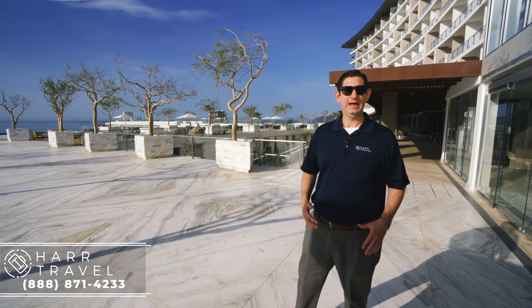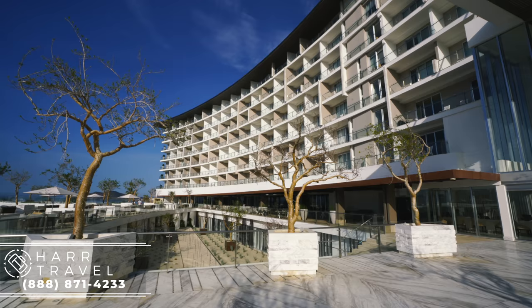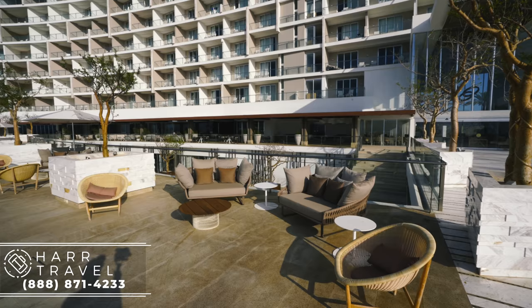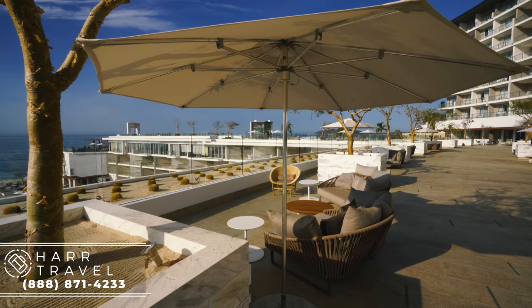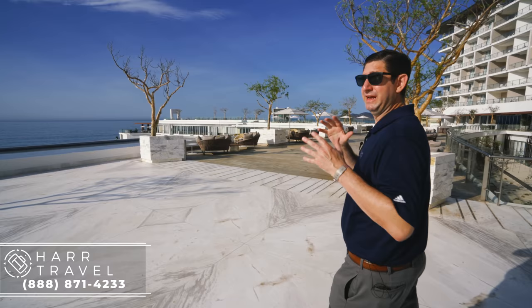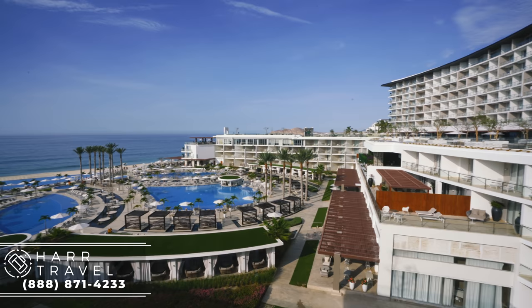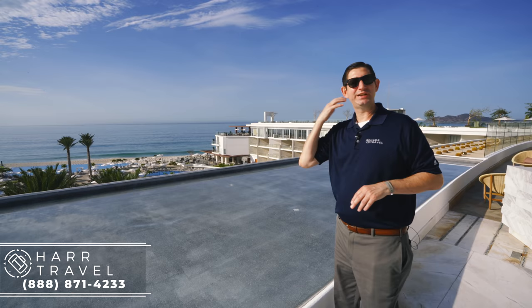As you continue through the lobby, you get out to the terrace. Just like in the lobby, the features are absolutely breathtaking. You've got these beautiful trees wrapped in lights, and throughout the entire massive terrace, you're going to have all kinds of different seating nooks. During the day they have the umbrellas up, but in the evening this transforms into an entirely different space. They have little fire pits spread throughout the rooftop. It's also a great place if you're hosting a reception, but what it's all about is the ocean views.